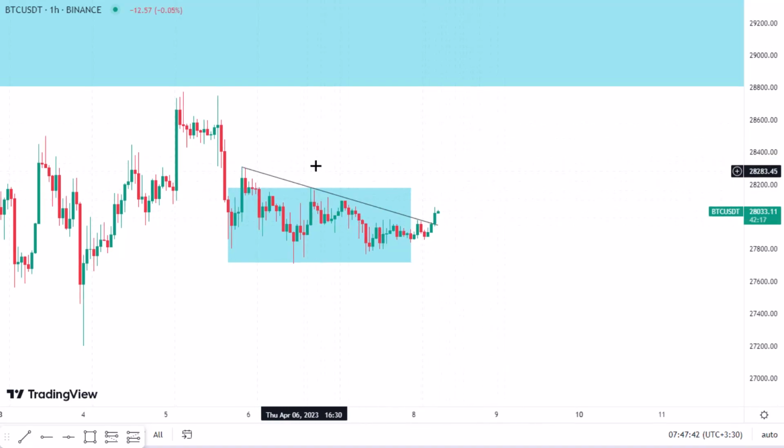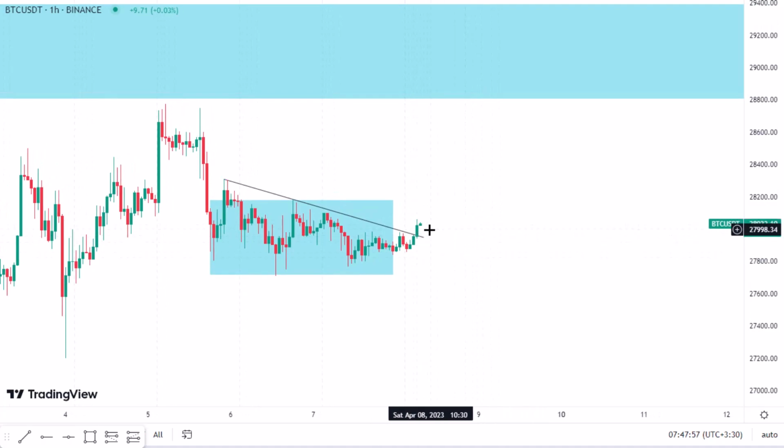As I told you in my previous analysis, we have a trend line here. You can see the touches, 1, 2, 3 touches, 4, 5 touches here, also another touch here, and it is broken right now. We have the chance to enter a buy position somewhere here and put our stop loss wherever we like. I do enter here, put my stop loss somewhere here, and look for my risk to reward too. And right now we have to wait for the price and see what's gonna happen next.